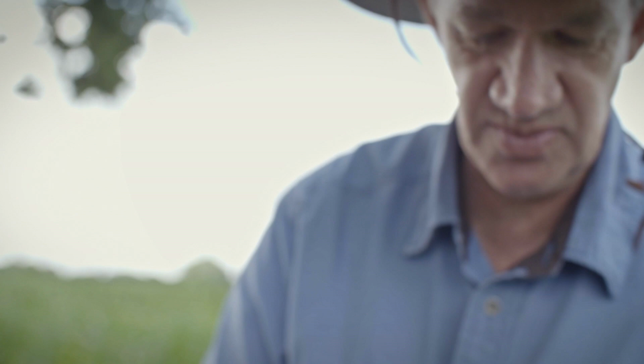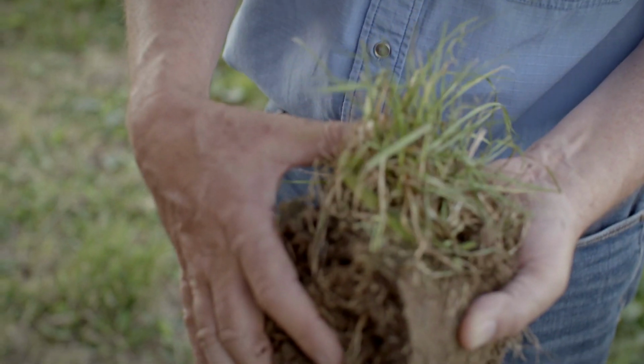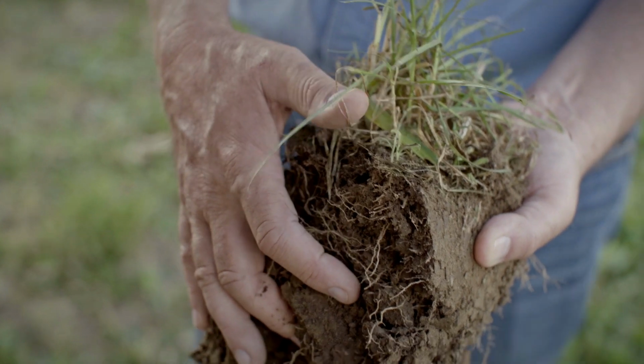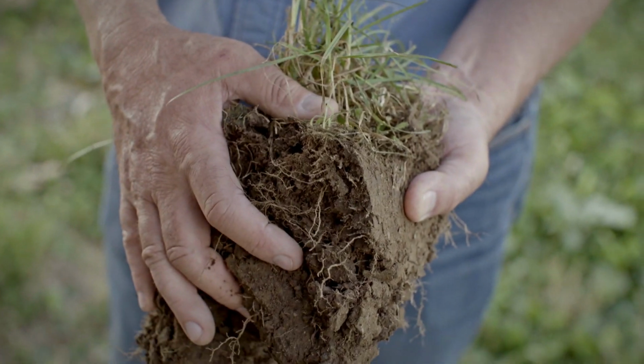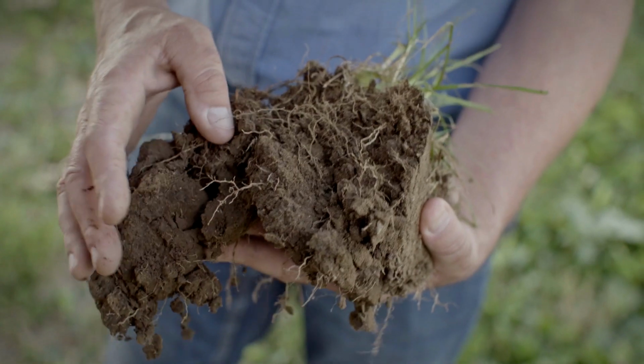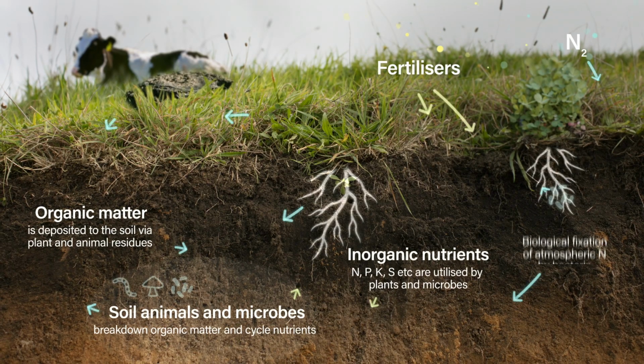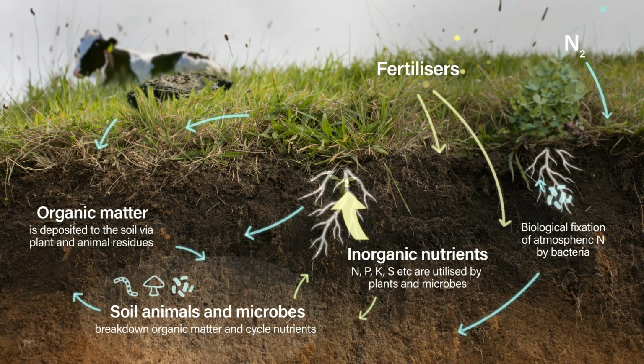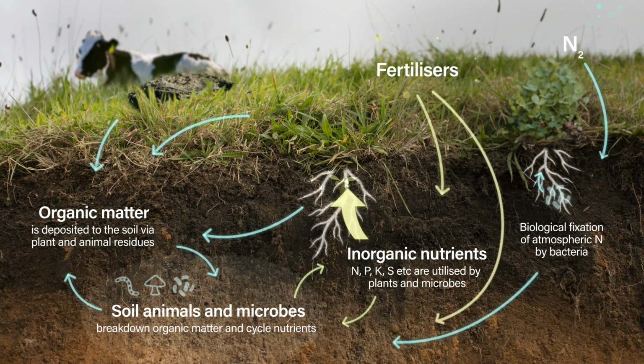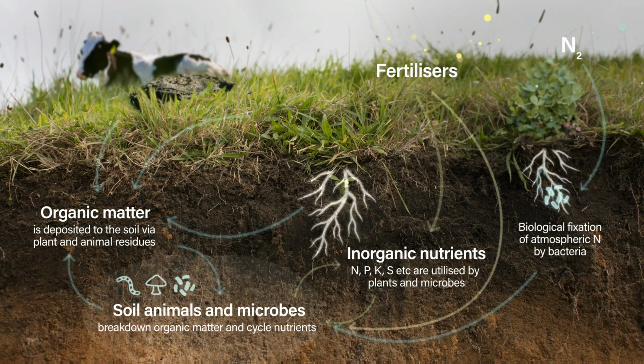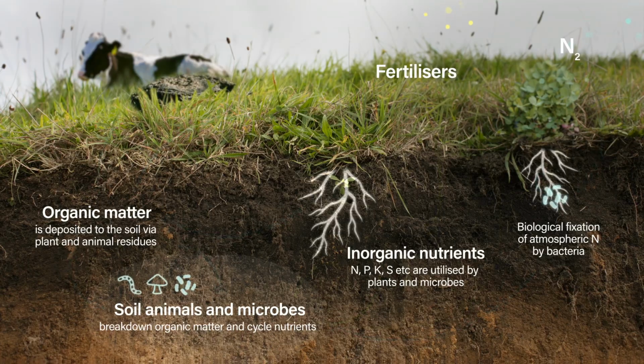You also end up with a very nice cover on the soil here, right? So you've got good plant growth, which is avoiding or holding the soil in place so that it doesn't erode away. And what you can't see, of course, is the biology, the activity of the soil that is turning over organic matter and releasing nutrients to the plants.